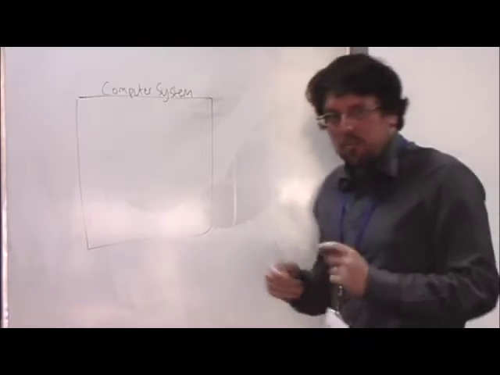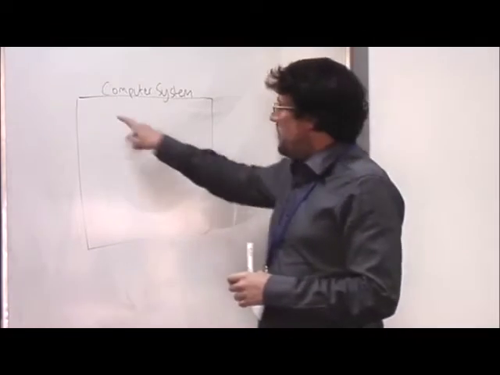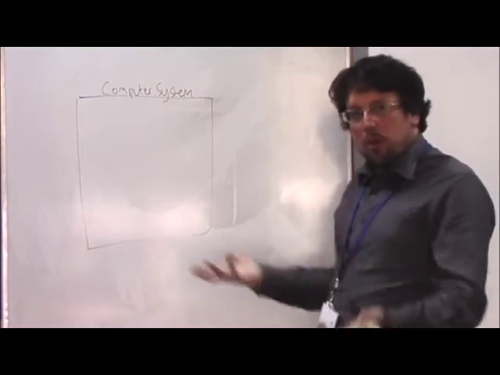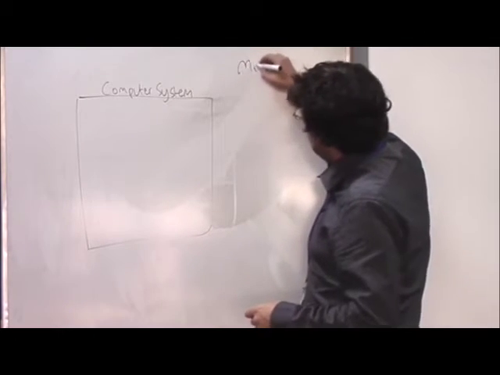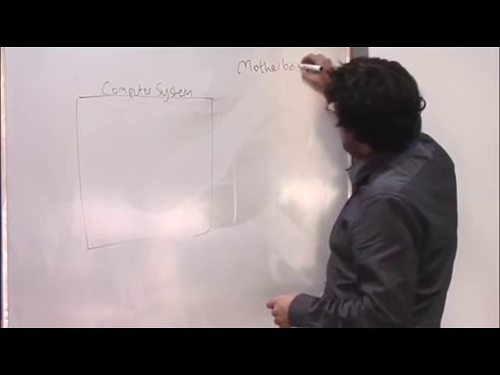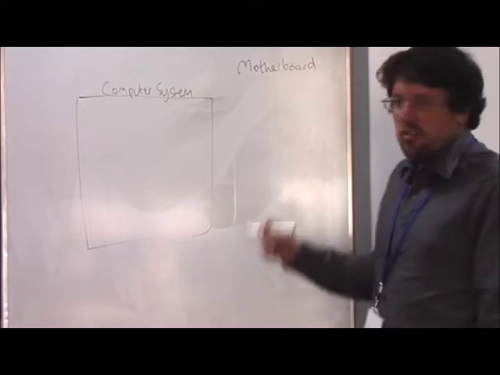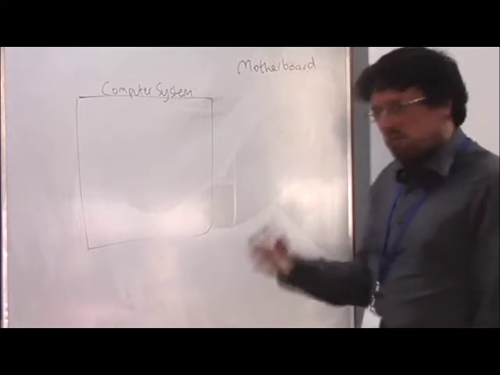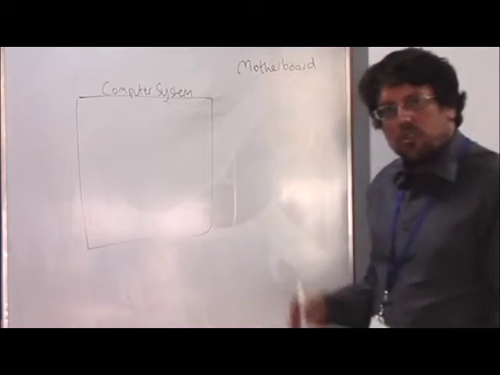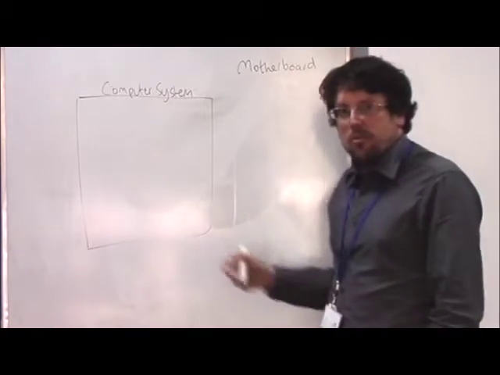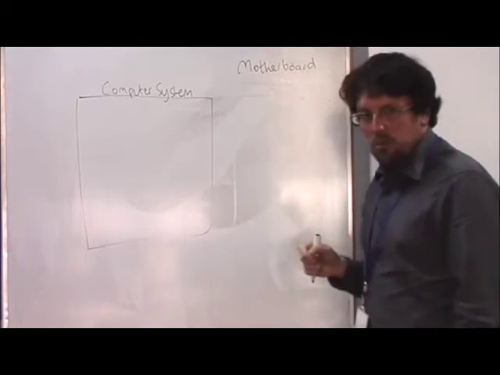Now just to clear things up before we start, one of the things that you need to be familiar with is that inside this box you'll find a motherboard. The motherboard is just a large circuit board that everything connects to. It doesn't do anything for us apart from connect everything together. So when I talk about plugging things into our computer system, we're talking about plugging things into our motherboard. So the first thing we do when we build a computer system is we install the motherboard.